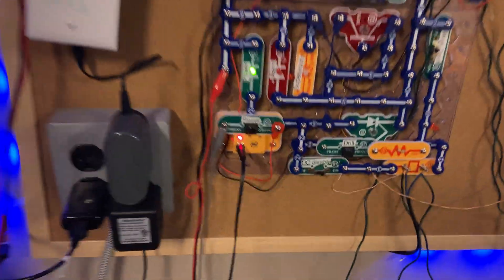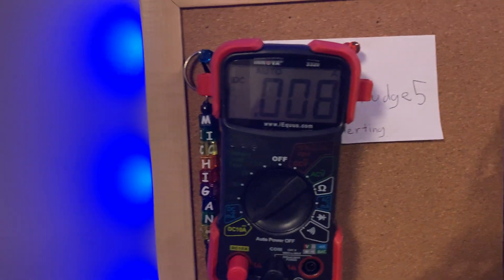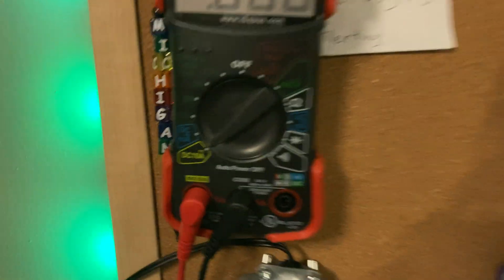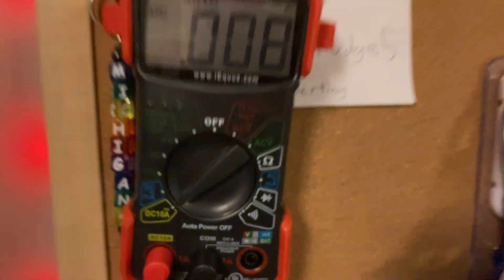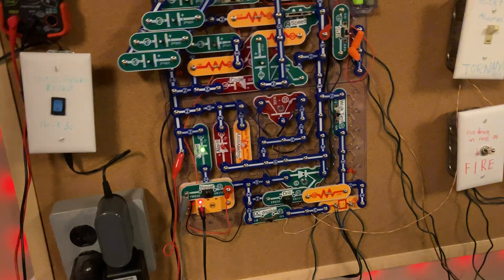So in terms of changes, I did take out the little ammeter — this will probably only be for this test. I rigged up my multimeter, put it on DC 10 amps. And as you can see, this little green LED is drawing 0.008 amps. Not very much, but this will give us a little bit of a better reading of our amperage.